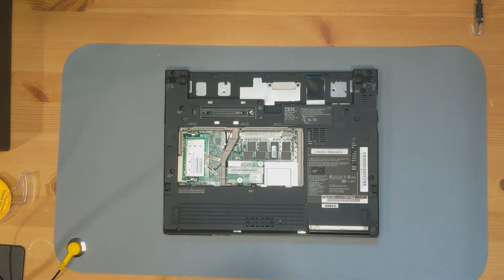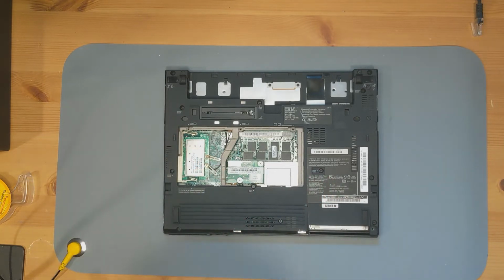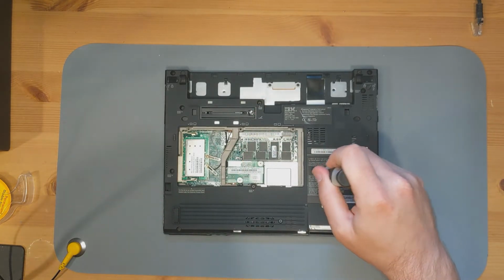Now, to remove the CMOS battery, it's helpfully located under the keyboard instead of having it available in this panel, which would make life a lot easier. Luckily, it's a ThinkPad, so everything's pretty well labeled. We've got keyboard, keyboard, keyboard, and keyboard, and we should be able to do it. Oh, sorry, and keyboard.